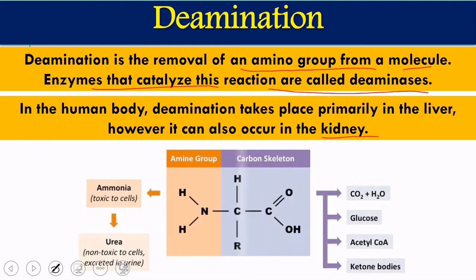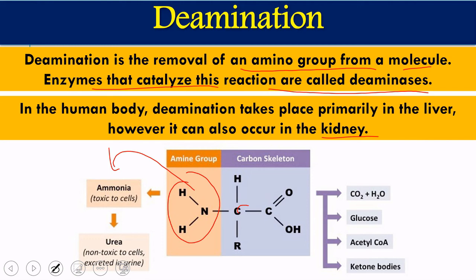And if you see, this is the amino acid which is having a central carbon. This is the amino group. This is the COOH group, and this is H and the R group. So this amino group exits in the form of ammonia. This is called the deamination reaction, removal of the amino group in the form of ammonia, which is normally toxic for the cell. Why is it toxic? Because ammonia is insoluble in water, and as it is insoluble in water, we cannot remove it from the body.